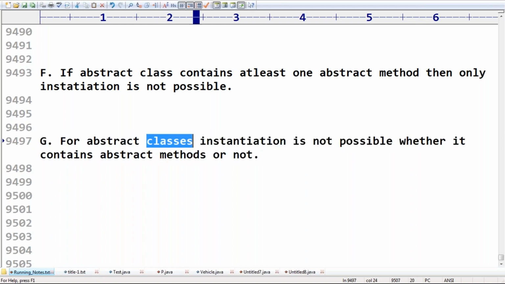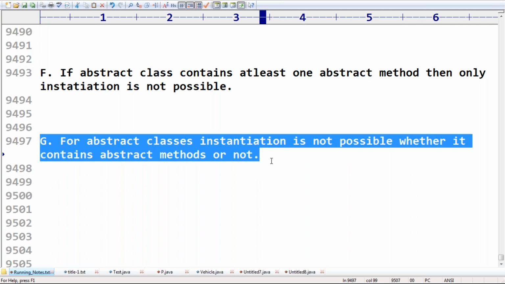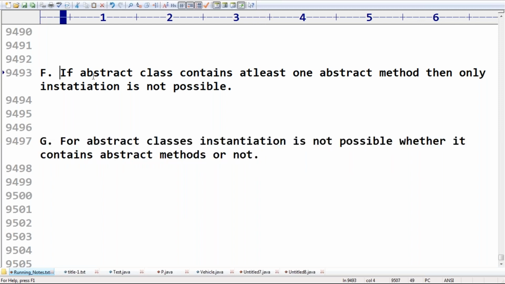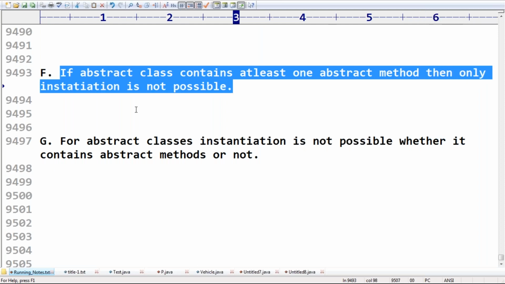It is perfectly correct, no doubt at all about G. Now, if an abstract class contains at least one abstract method, then only instantiation is not possible.